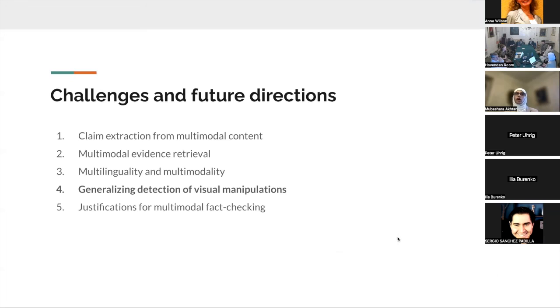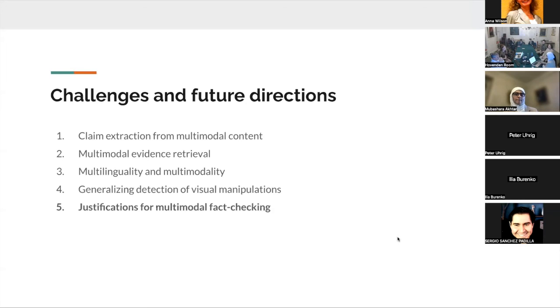However, if we look at how the technology is developed to detect these kinds of manipulations, they're mostly limited to a specific type of model, which was used to generate the manipulated image. So if a model, for example, was developed to detect manipulated images generated by a model which was developed 1 year ago, then this detection approach might not work today anymore for the recent model by OpenAI. Therefore, we need generalizable approaches for manipulation detection, not approaches which are specific to the model which was used for the manipulation.